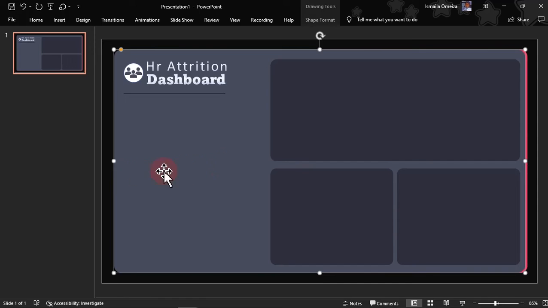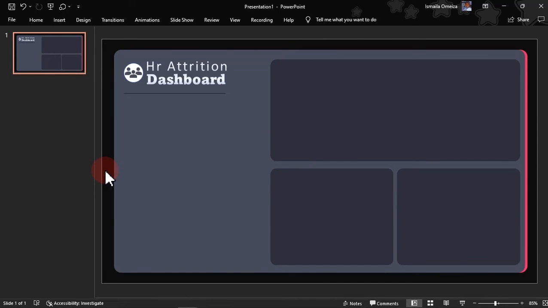So right now we are done with this. We don't have any other thing to do. So what we can do next is to make sure we export this out of here.